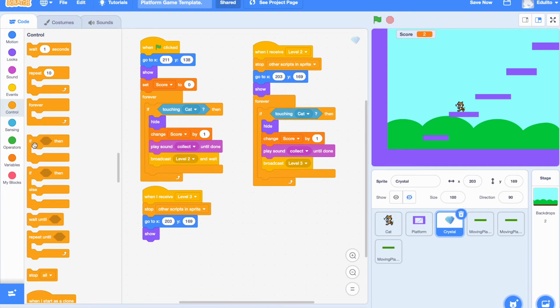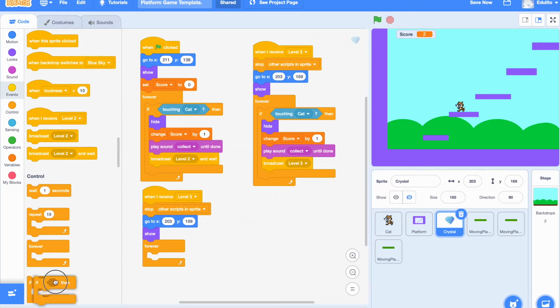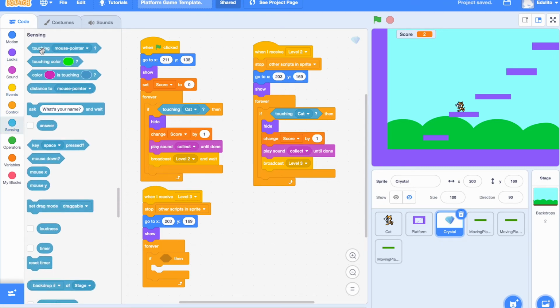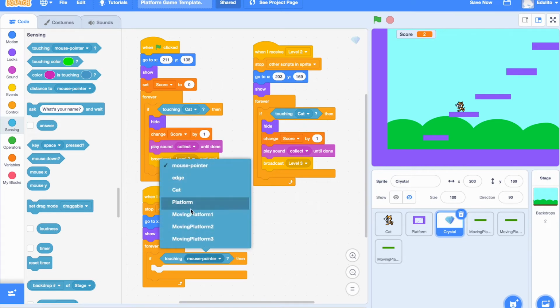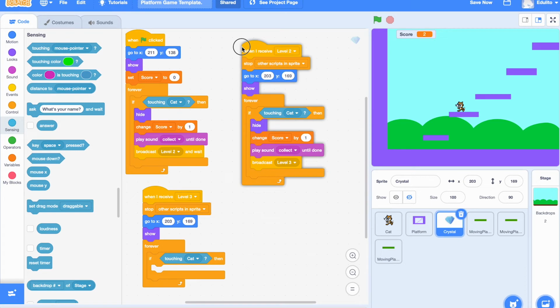We choose the forever block. And again, if the cat is touching the crystal, we get a point. So if touching the cat, so let's get the touch block. Here it is. If it's touching the cat, we need to hide the crystal. Let's move that over there and that over there. Give us more space. Put that up here.